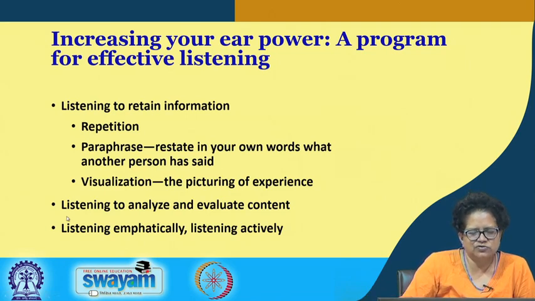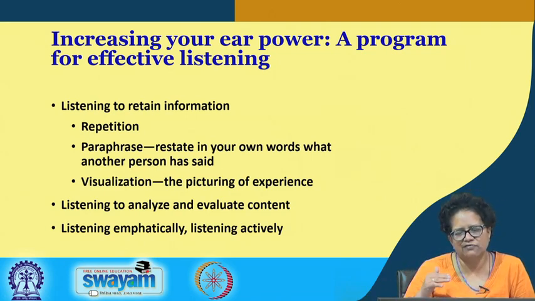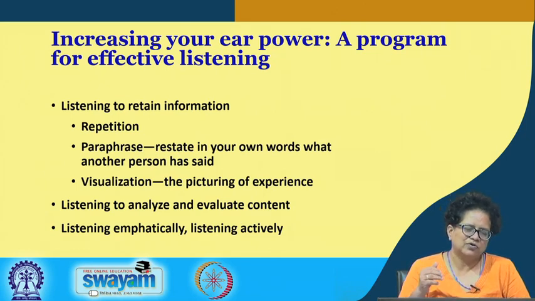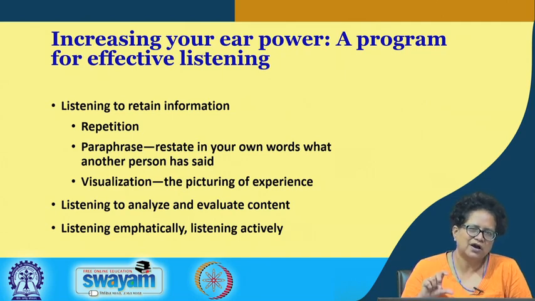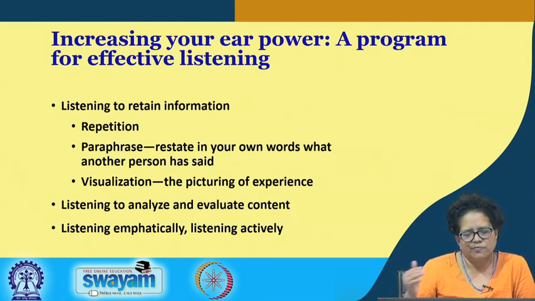Number 5 is to listen to analyze and evaluate content. Very simple to understand. Good listeners, or those who aspire to be good listeners, think about the content and they analyze it, because they want quality out of that content. The last one here is to be empathic and to be an active listener.